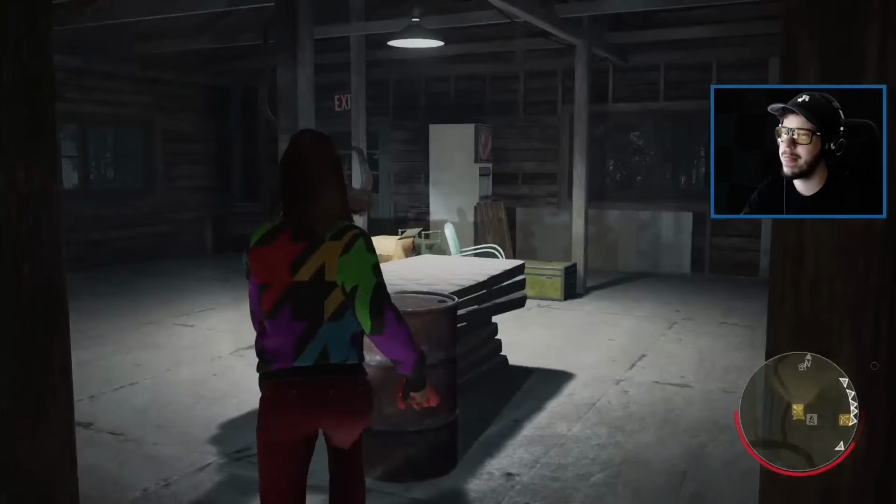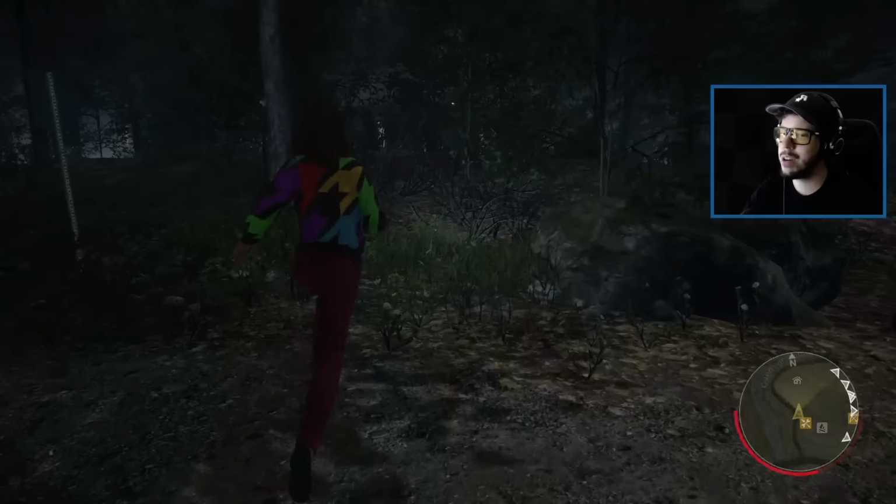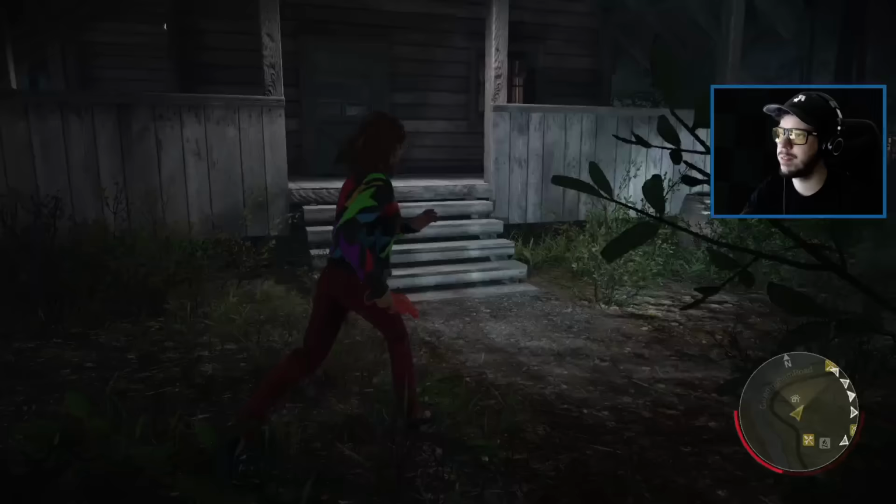Oh my goodness. No? Is there a boat, or is it... Do you have a map? Do not have a map. I'm at Springwater Camp, though. Oh, so you think you're fancy, huh?